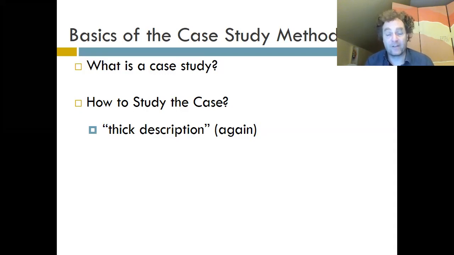So there is very much a similarity between case studies and ethnographies, but case studies don't need to involve the researcher living with a social group. The central point still is to have that rich description, that complete understanding of what the case is about. So if it's not an ethnography, how do you do this? Essentially, case studies often use a mixed method approach. To get that richness of detail, they get at the case in many different ways.